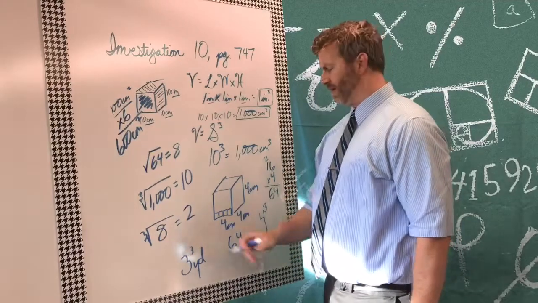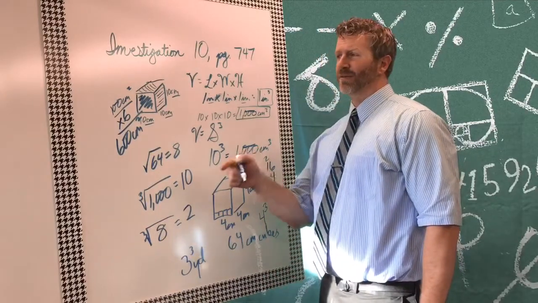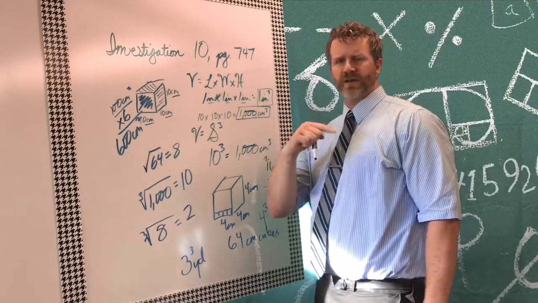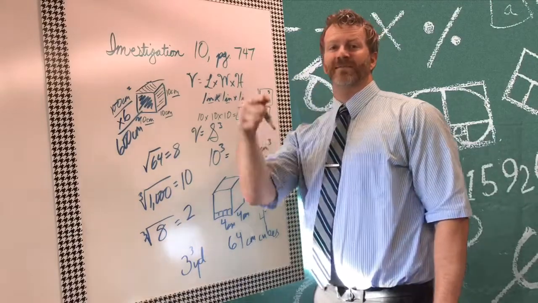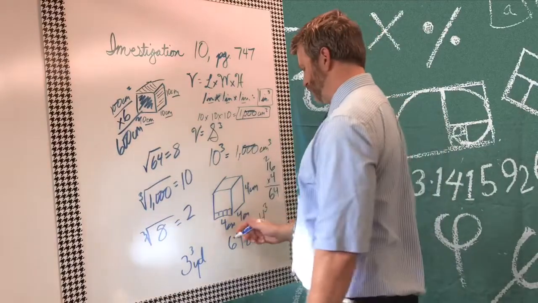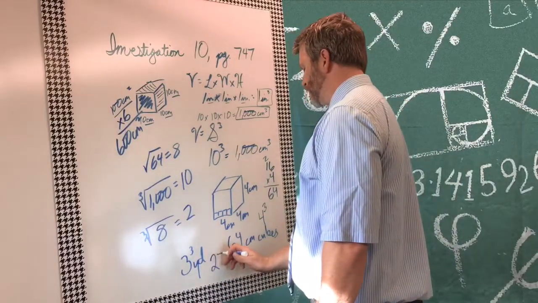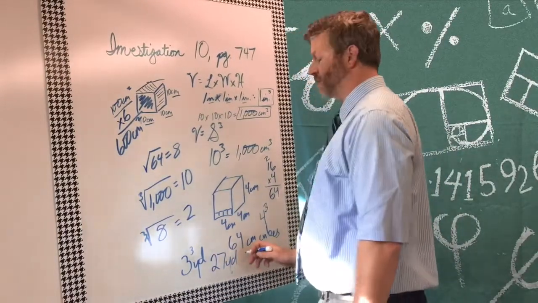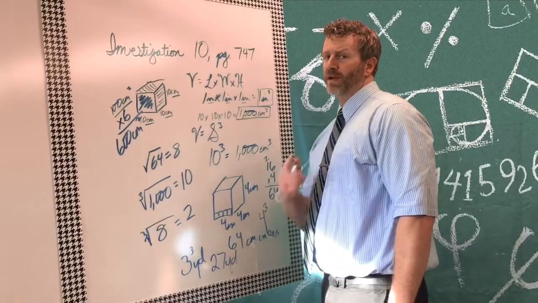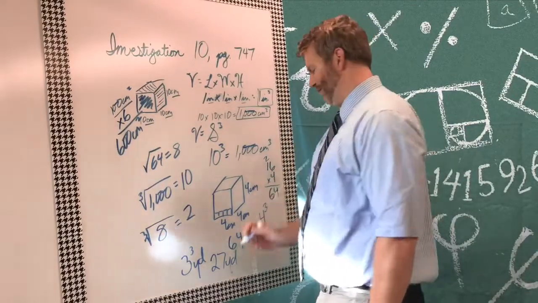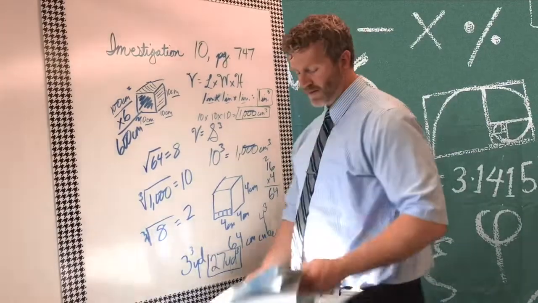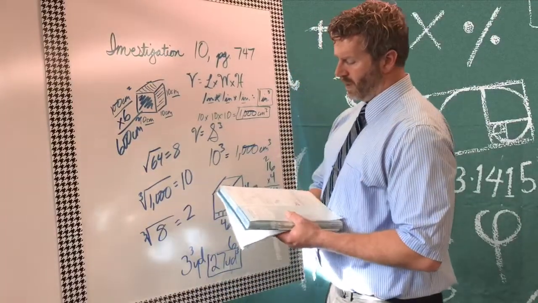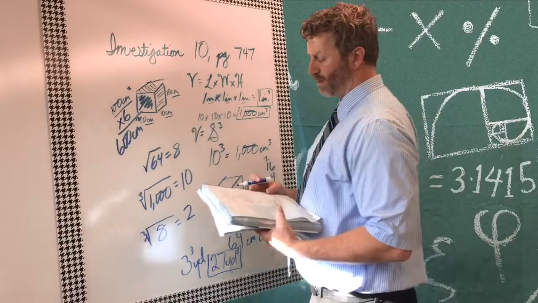Evie, help me out here. If I cube 3, that's going to be 3 times 3 times 3. So what's 3 times 3? Nice, 9. And then what's 9 times 3? Bingo, 27. Now, 27 yards, and then is it going to be an exponent of 2 or 3, Evie? Which one? There you go, got to be 3. 27 yards cubed. Awesome.